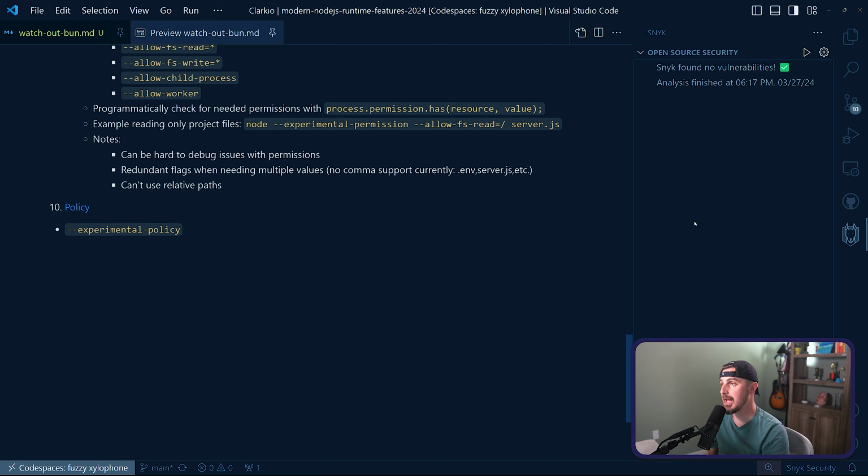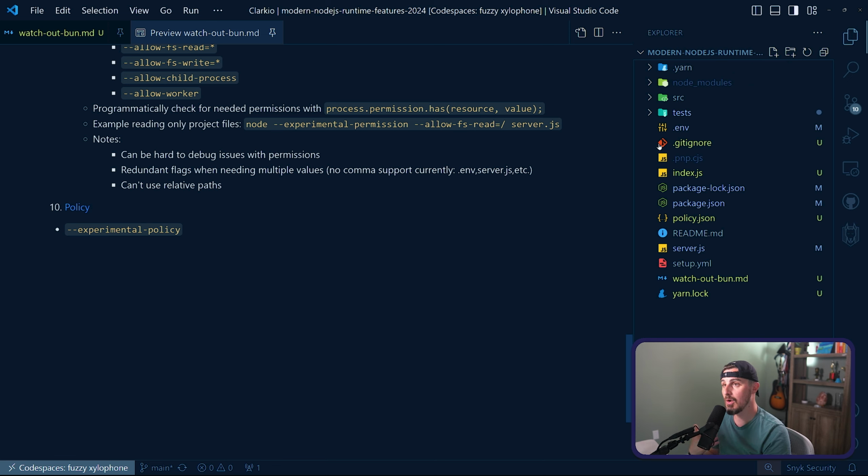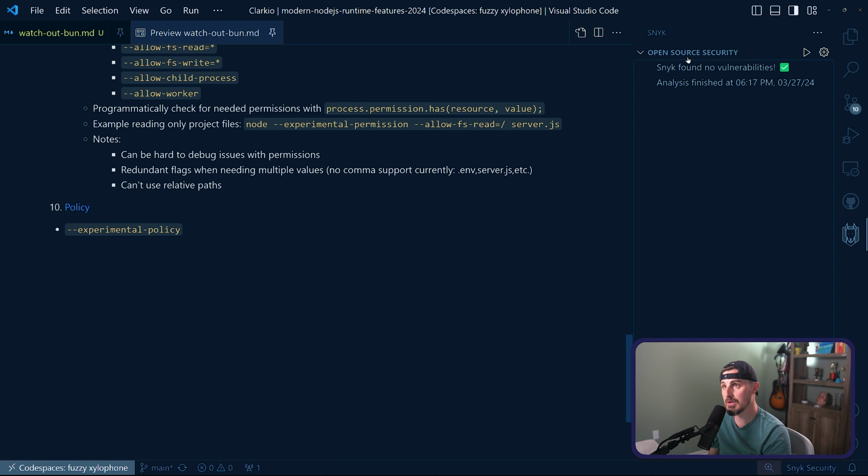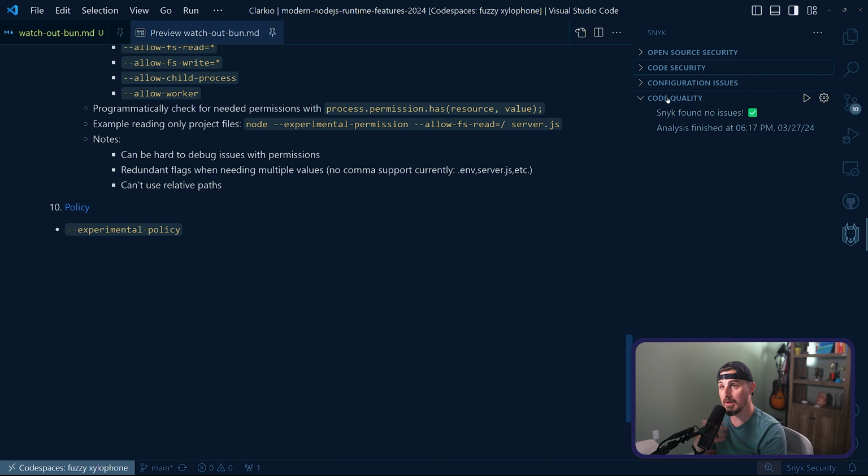Then it will run a scan against your project, and it's going to look at what your dependencies are for open source. That's what this first one is here, and you can see no vulnerabilities are found there. It's going to look at my actual code and see if I have any security issues within that and alert me to that. And it does other things, like if you're using infrastructure as code, which I'm not here, or if you just want code quality improvements, that type of thing that are called out from best practices for the type of application you're running, that can be found within here too. If you ever want to manually rescan it, you can click the little play icon, and there you go.